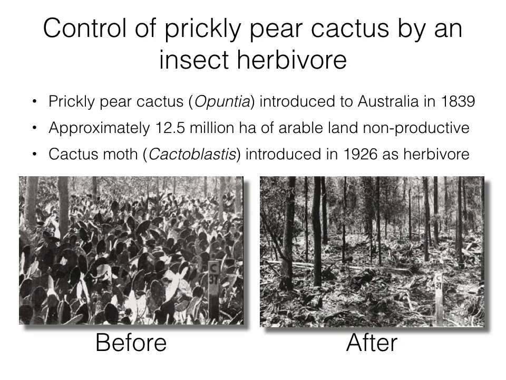Well, this was such a success in Australia, the introduction of the Cactoblastis moth, that they were introduced from there in 1933 to South Africa, which had a similarly severe Opuntia population, and then in Hawaii in 1950, where Opuntia was also introduced. Later, they were introduced into other locations in South Africa, the Caribbean, and so forth. And the same kind of dynamic has persisted between the Opuntia and the Cactoblastis moth.